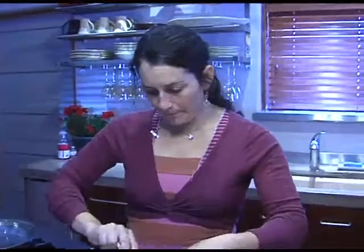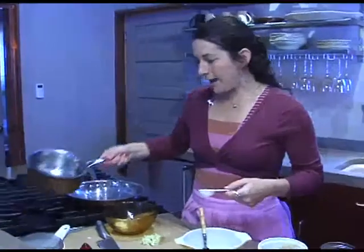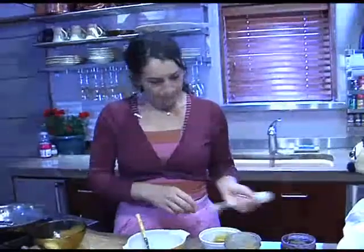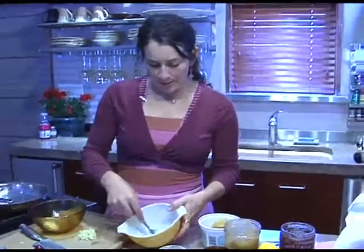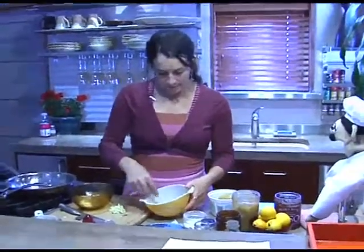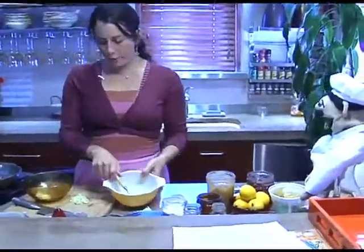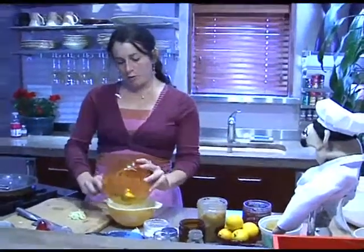But we're using 1 tablespoon, and we're going to put that into a small bowl here. And then add to that 2 tablespoons of warm water. Warm to hot, warm enough so that we can dissolve the miso paste into the water. All right, so now I've got my miso paste beautifully dissolved with the water. I'm going to add my salt, pepper, and coriander powder.